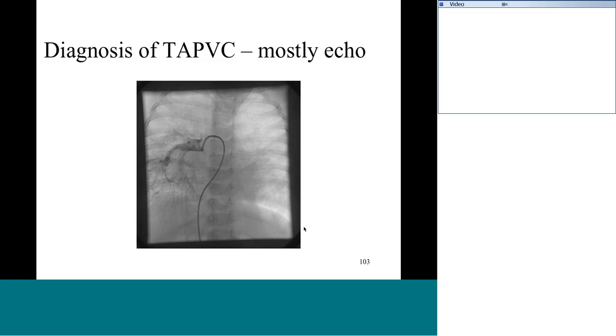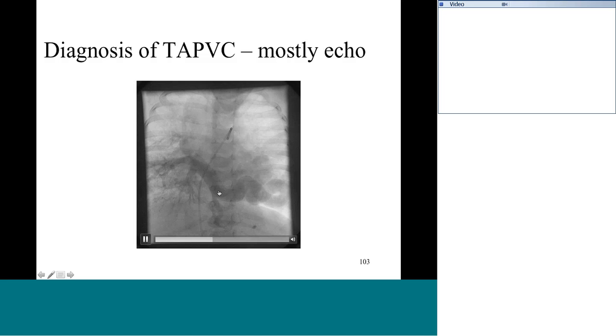This is an example of a patient who had some form of severe pulmonary hypertension. However, echocardiogram was not showing any classical finding. See what is happening. All the 4 pulmonary veins drain into one vein. It goes into the left lung, branches like a snake into the left lung, and then finally ascends as a left vertical vein. So such sort of bizarre anatomy can happen in TAPVCs. You can see the snake-like appearance here. You see that it's a marked tortuosity, and then finally it is going as a left vertical vein.